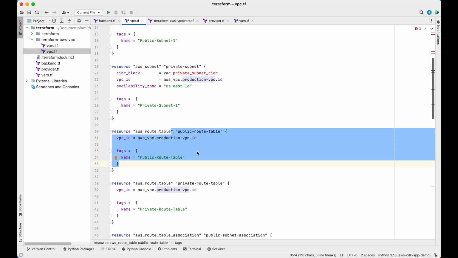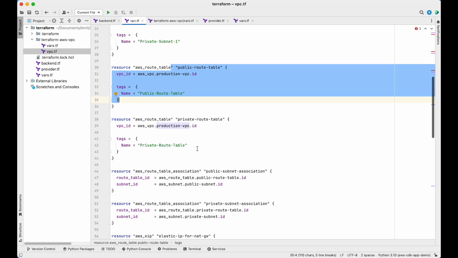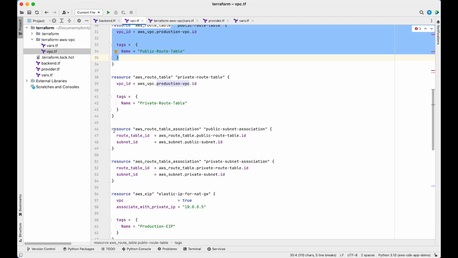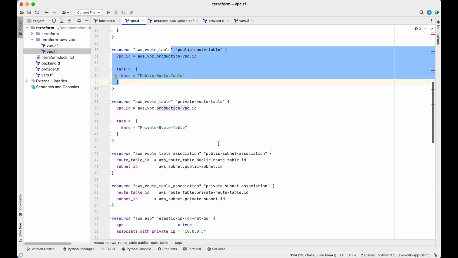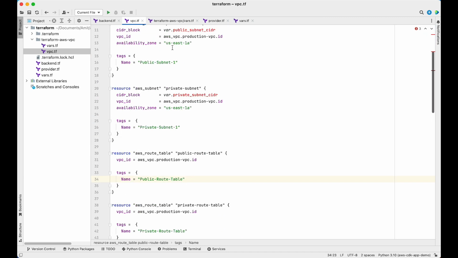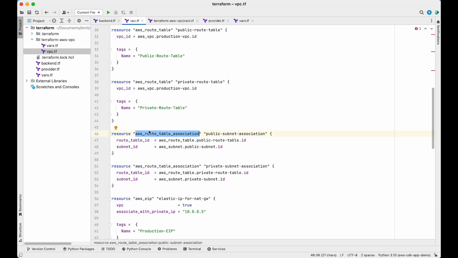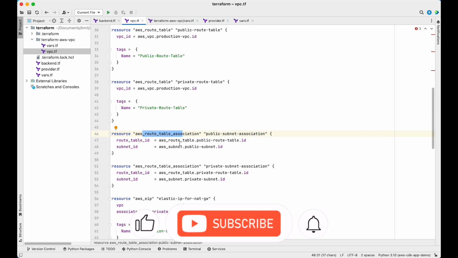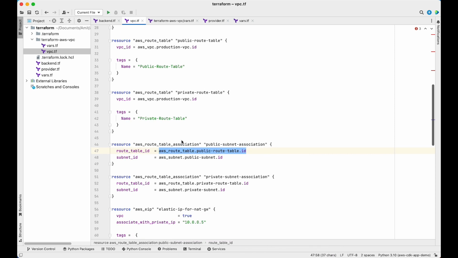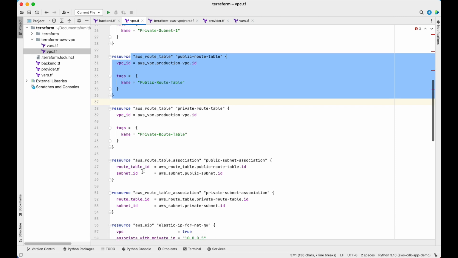So if you scroll down here, you see the route table association. This route table association makes this route table associated to the public subnet, this one. The resource type is aws_route_table_association, and the logical ID is subnet association. This route table association takes two parameters. One is the route table ID, which is my public route table ID, the one we are creating here, and the other is the subnet ID.